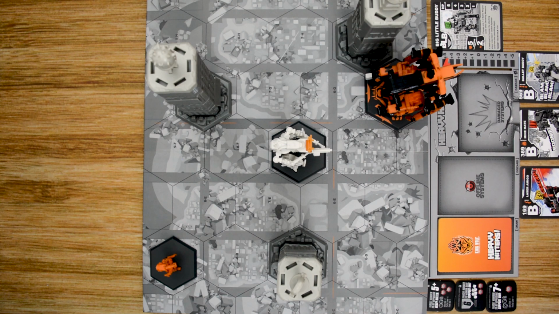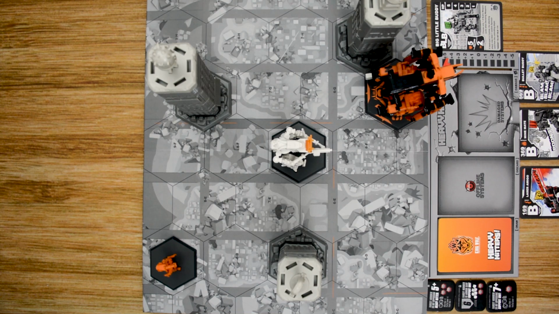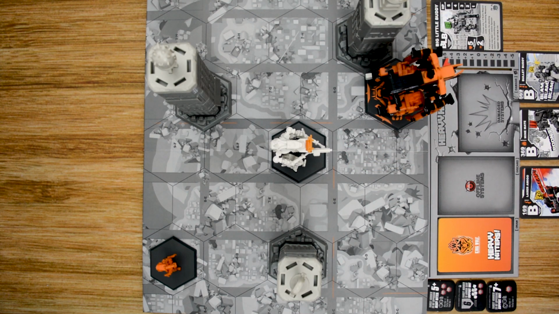One is that it does not cost any energy to move, and you're going to refer to the Big Little Buddy unit card for the movement range. So with the Big Little Buddy, he can move up to 2 spaces during his turn. You can freely move through hexes occupied by the controlling faction, but cannot finish your move on the occupied hex. And you cannot move through or finish your move on a hex occupied by opposing faction units, and you cannot move through or finish your move on a hex occupied by a building, so just like any of the other units that follow those rules.